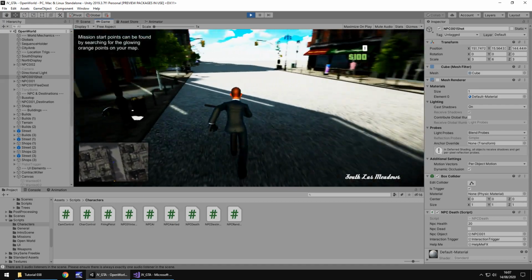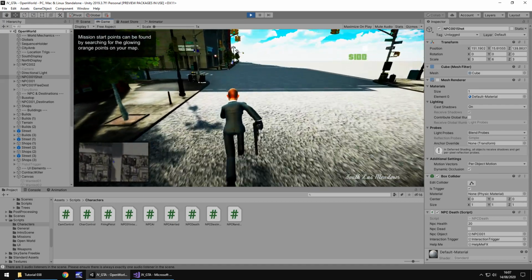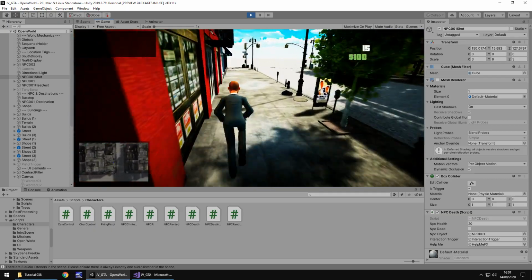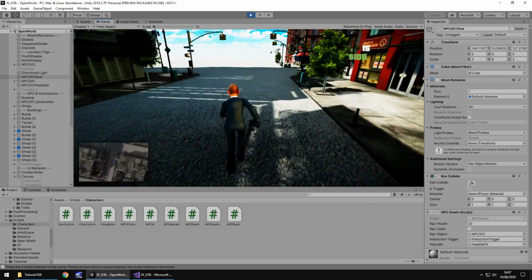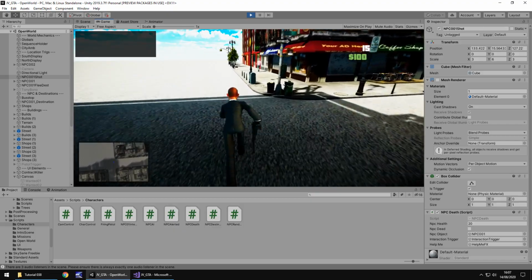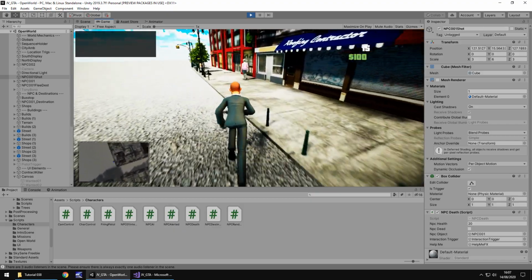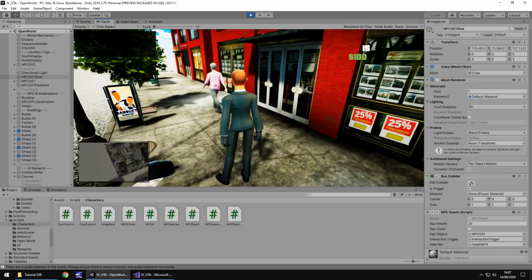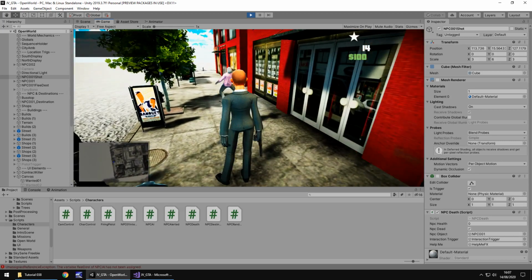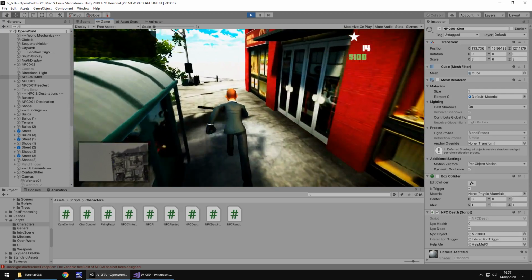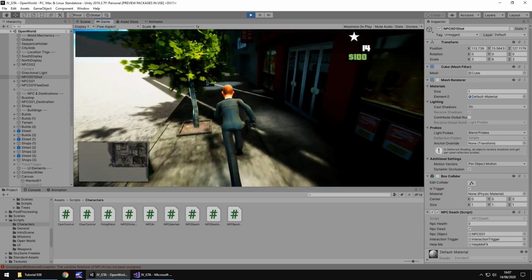Okay, so obviously we can't shoot him because we have no ammo. Let's go get that now. Are you ready, fella? Ready? There we go, and there's our star. We now have a 1 star wanted level.